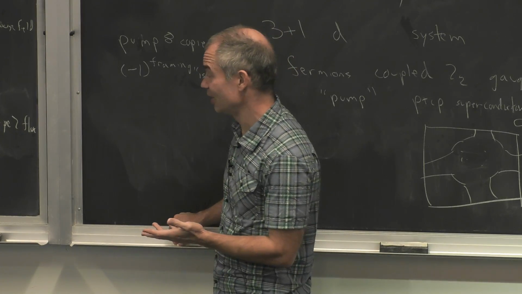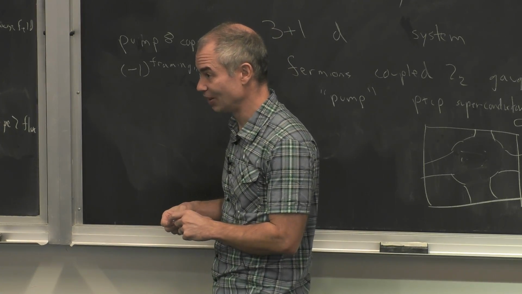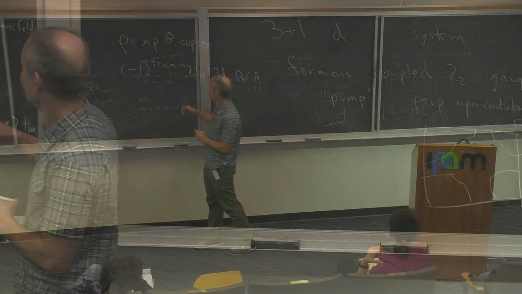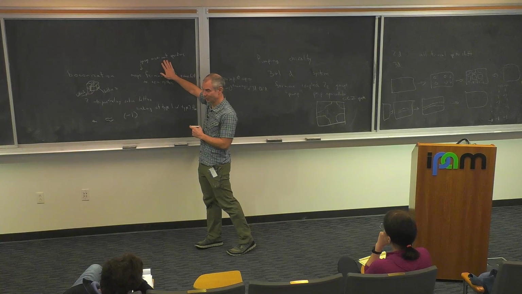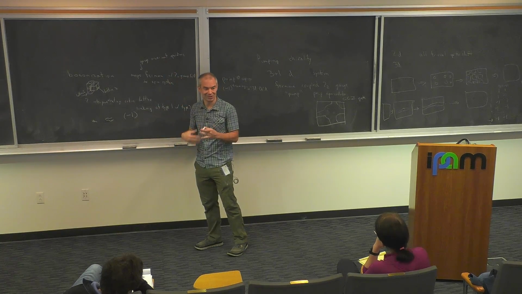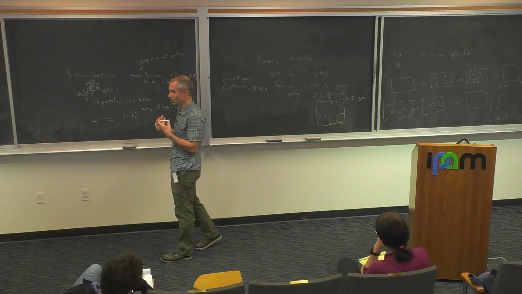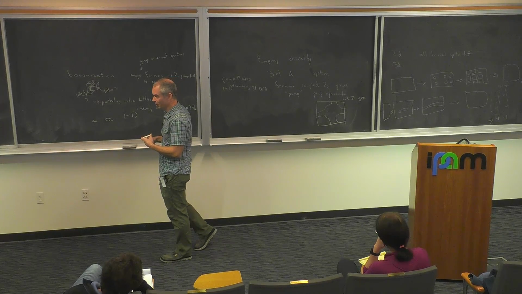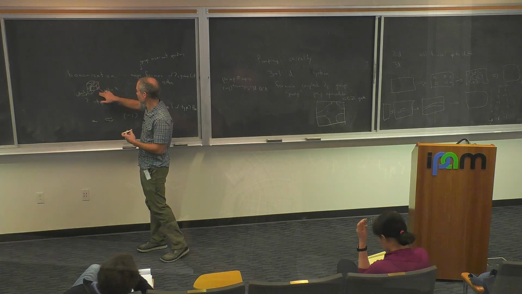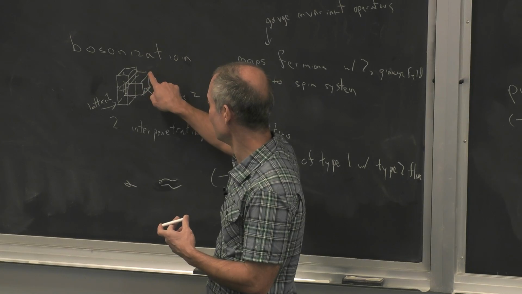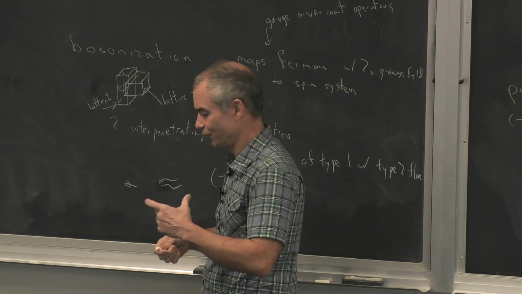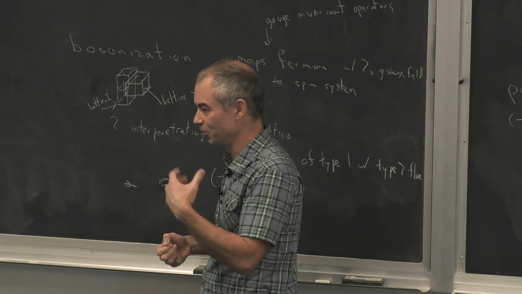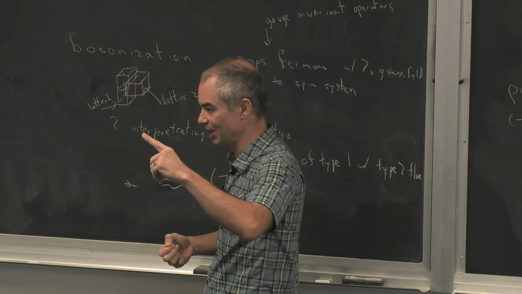Another way to see that it trivializes in the presence of fundamental fermions is, the important thing I mentioned is that you don't have access to the gauge fields. Suppose you had access to the gauge fields. Suppose the gauge field was an operator. Suppose I just had, not this weird bosonized thing, but something where on each link there was a gauge field, which was some Z2 gauge field that was just Pauli Z on some additional degree of freedom on that link.